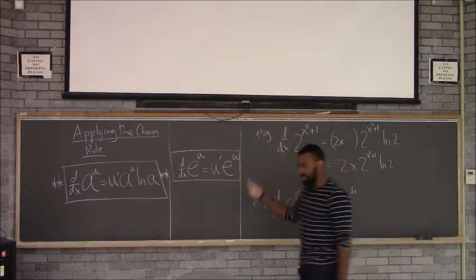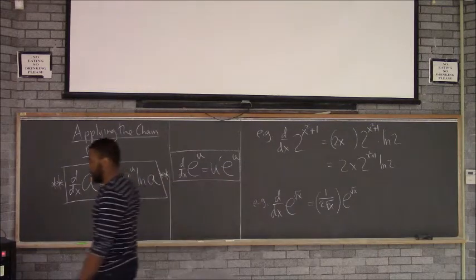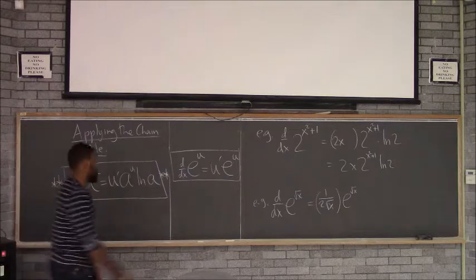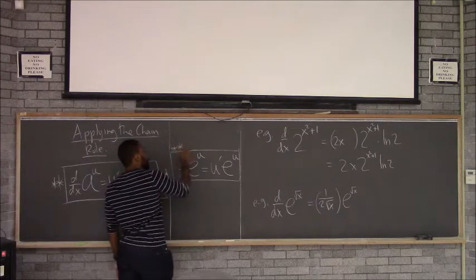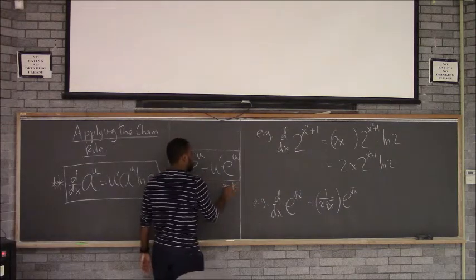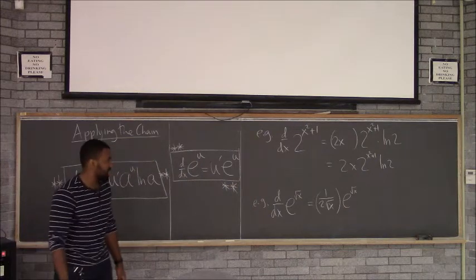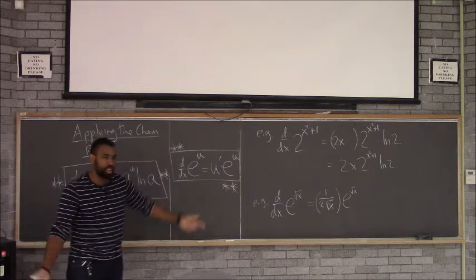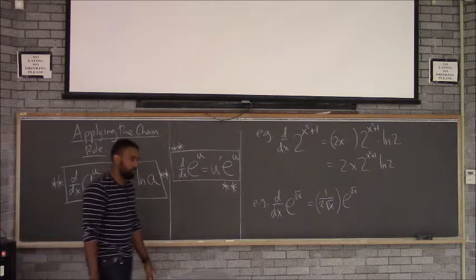So now we know how to differentiate an exponential function. And we know how to apply the chain rule towards differentiating exponential functions. And again, in general, I'd say memorize the chain rule version because it includes the original version. If my u is x, u prime is 1, so I get the derivative of e to the x is e to the x.